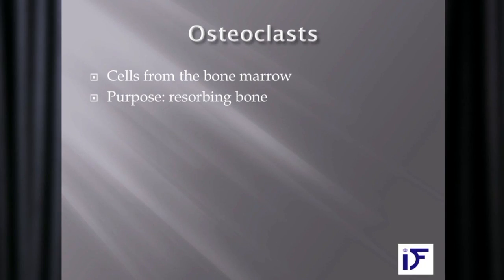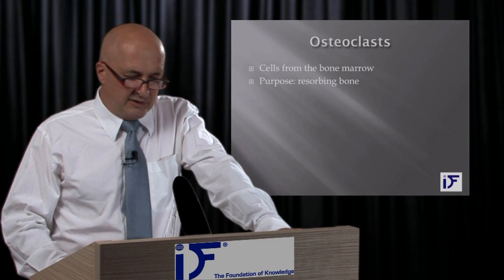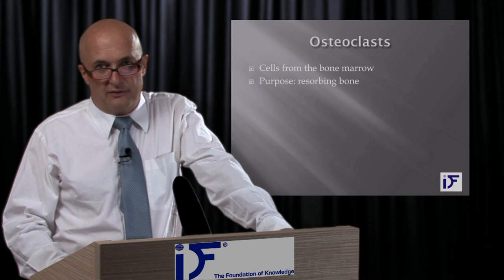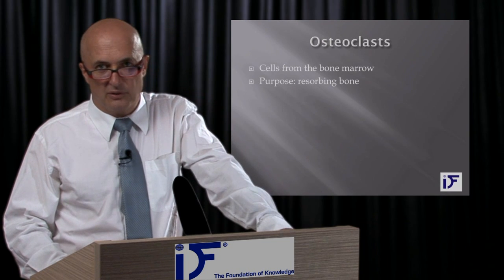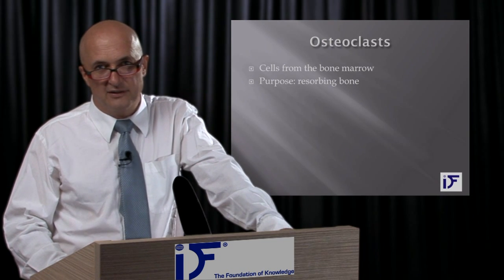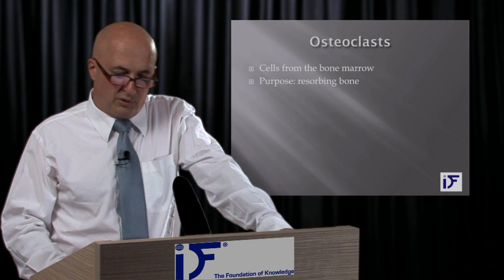Now, osteoclasts are very important cells because they are resorbing bone. The resorption of the bone comes before the formation of the bone in the normal case. So we need osteoclasts to get enough resorption. We need osteoclasts in order to renew the bone and to allow a good perfusion through the bone. So the purpose of osteoclasts is resorbing bone. Osteoclasts, however, do not work on their own. They work in little work units together with osteoblasts and osteocytes, those cells which are forming the bone and regulating the bone.